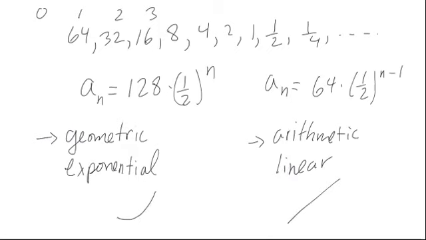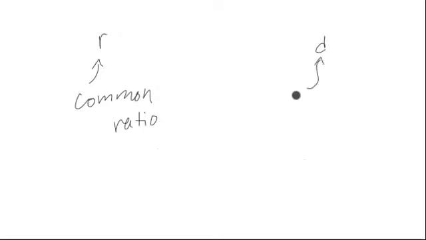Another thing that we need to think about, oftentimes when people deal with geometric type sequences, they use some terminology. They use the letter R, and they call it the common ratio. For arithmetic, they use D, that's like the common difference between successive terms or consecutive terms. Common difference. A common ratio is just the common multiplier of what you're multiplying to get from one term to the next.